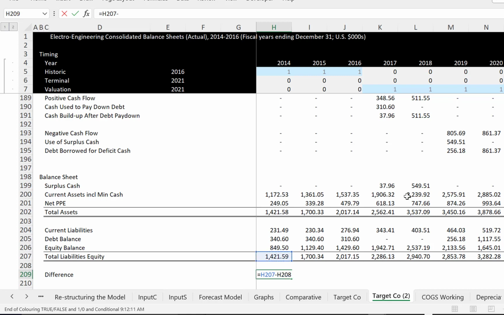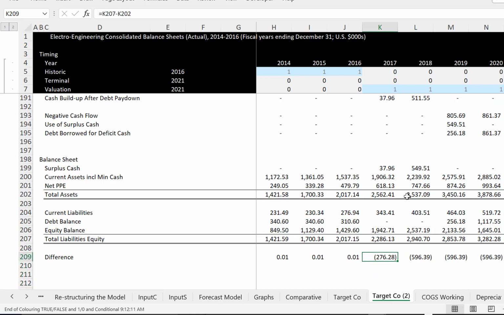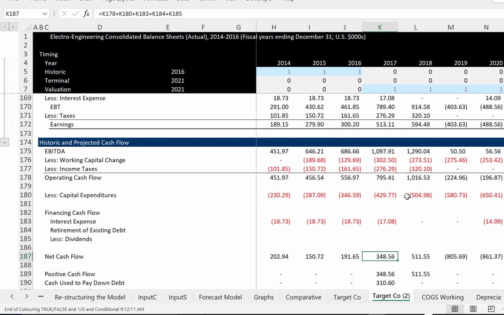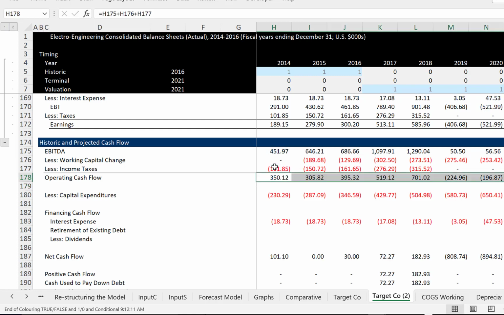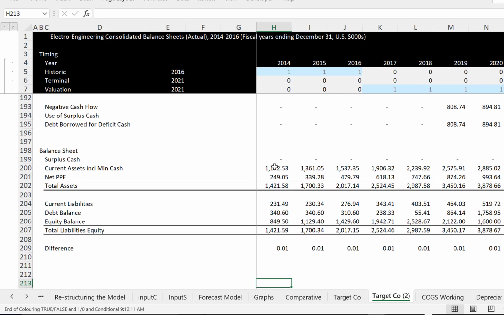So the first thing to test is did we do it? And it looked like in the second historic year we have it right. Oh, we don't have it right. Okay, now let's see if we can find this 278, really 276. Where is 276? Taxes. And I didn't put the taxes in, I put it as a negative. I didn't put it in the subtotal here. So it wasn't that bad, was it? But it shows you, and then if I put the taxes in, that kind of changes a lot.